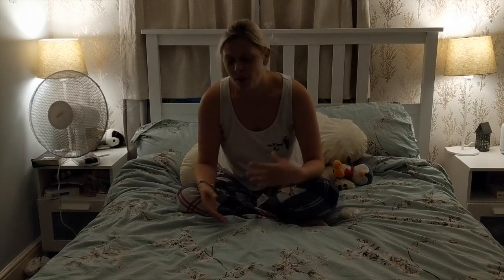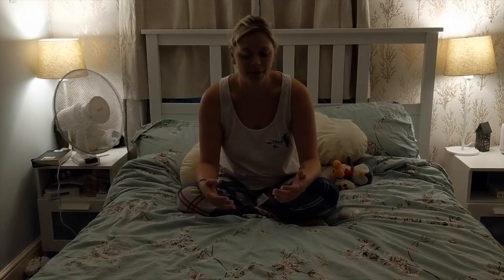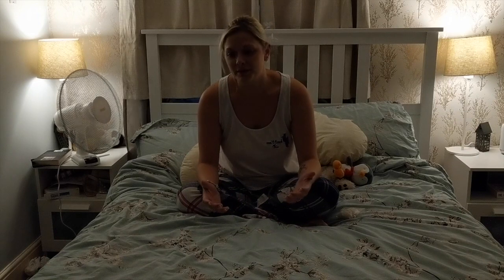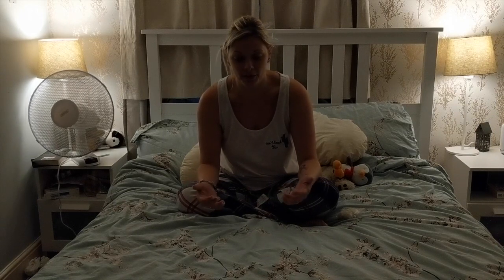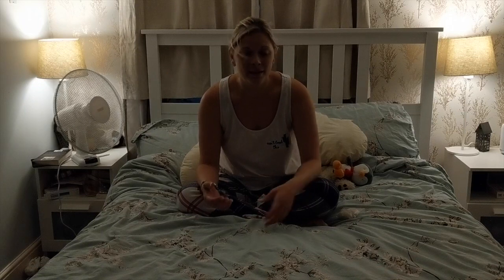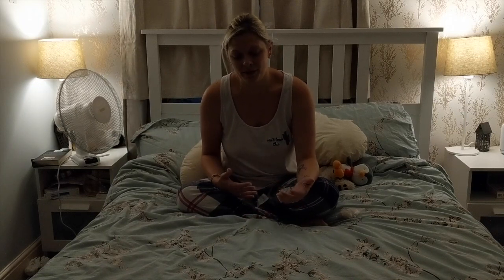Post-op, coming out of hospital and coming home, you need another week or two for a recovery period just until you get back onto your feet. One of the things I struggled with most is finding a decent sleeping position with my stoma, because everything's swollen, it's a little bit tender, and with your bag filling up it can drag and pull down on your tummy and you can feel it.